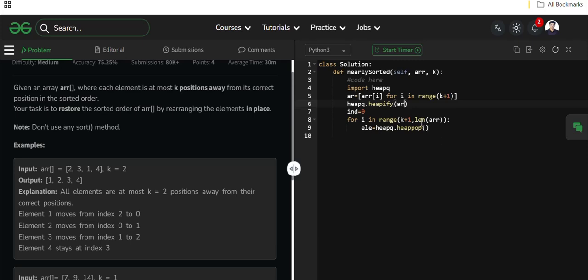It will take the parameter, nothing but a list. After popping an element from the heap queue, we are supposed to replace it with arr of index. We are assigning arr of index with the element, and then we are supposed to add the current element, I mean this loop element, into the heap queue.